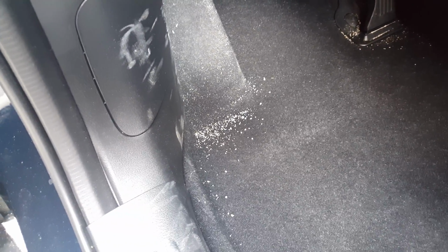And now you can see, even with the floor mats out, there's still quite a bit of dirt that is all around the pedals and underneath where we were. So that is one of the reasons why it's a good idea to take the floor mats out, shake them out, and then vacuum this first.